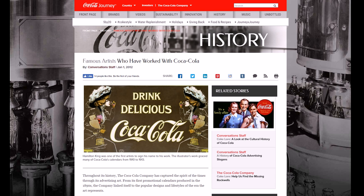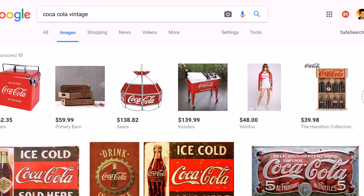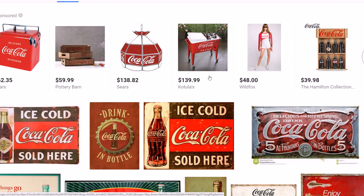And you'll notice that they have all kinds of Coca-Cola vintage products. So you have Coca-Cola coolers. You've probably seen all kinds of Coca-Cola things in certain restaurants. Have you ever seen restaurants like TGI Fridays or Applebee's or Joe's Crab Shack or places like that, where they have all kinds of vintage items from different brands and stuff from different places? You'll always see something by Coca-Cola there usually, because Coca-Cola's brand has become something of a logo that people love to see, and people love buying products.